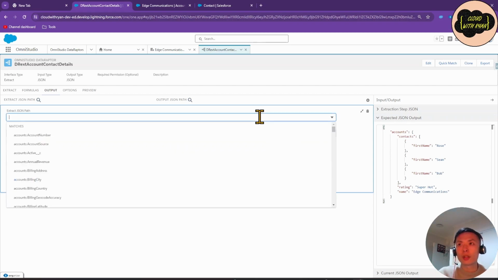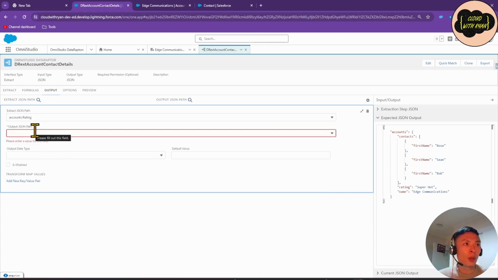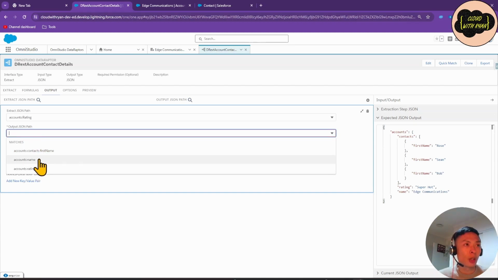So we are still getting the rating field from accounts, but what you'll notice here is that these three options are already there without us having to do any manual inputs in the output JSON path. And this is basically gathered from what we've inputted here.